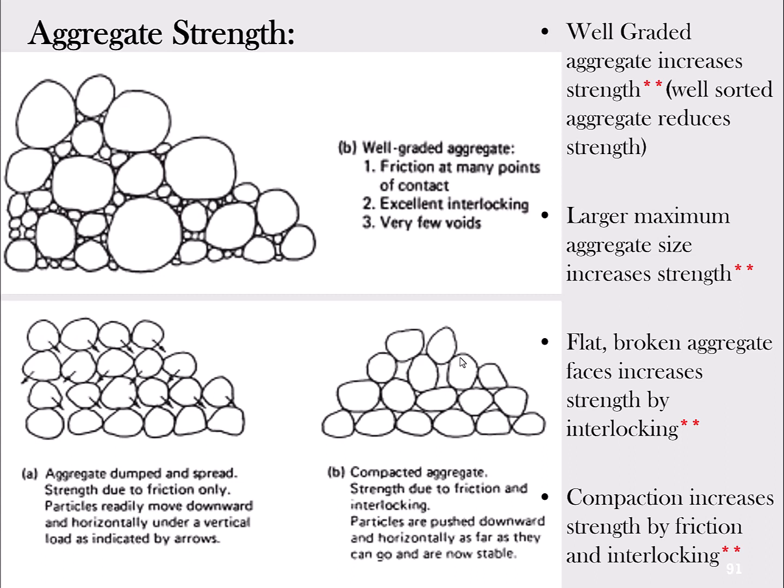The third one down, the flat broken aggregate faces, the angular pieces, that increases the strength by the interlocking that you get in the aggregate mix, and that's true for the gravel mix. The very worst sand that you can use for a concrete mix would be desert sand, because literally the grains are blowing around on the sand in the desert, grinding against each other and making microscopically the individual sand particles very round. So they make a horrible concrete.